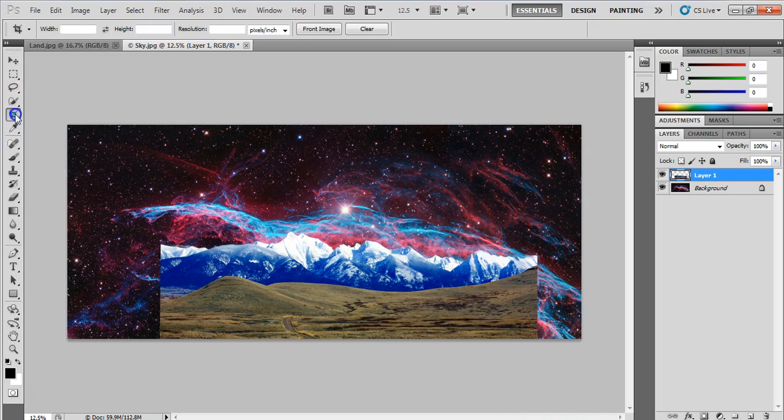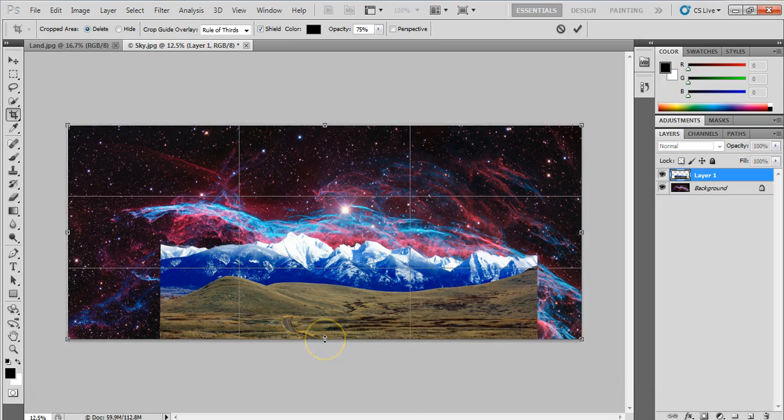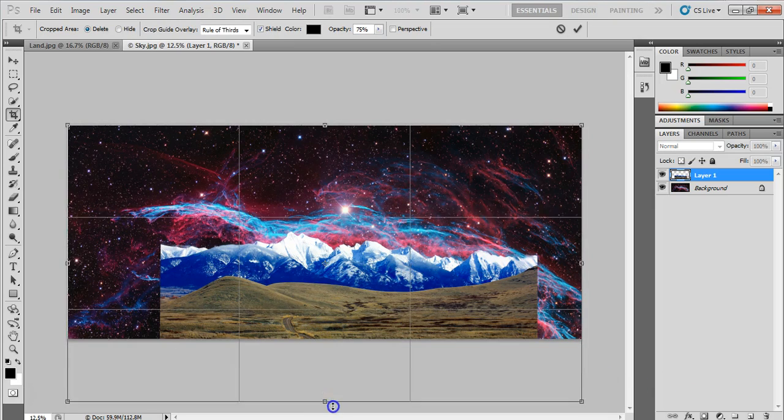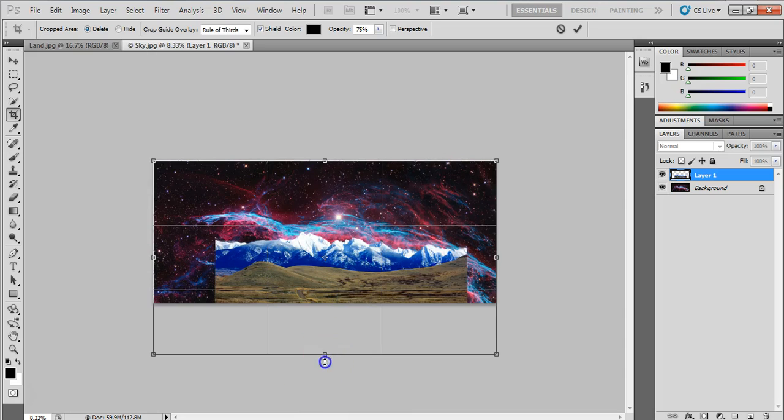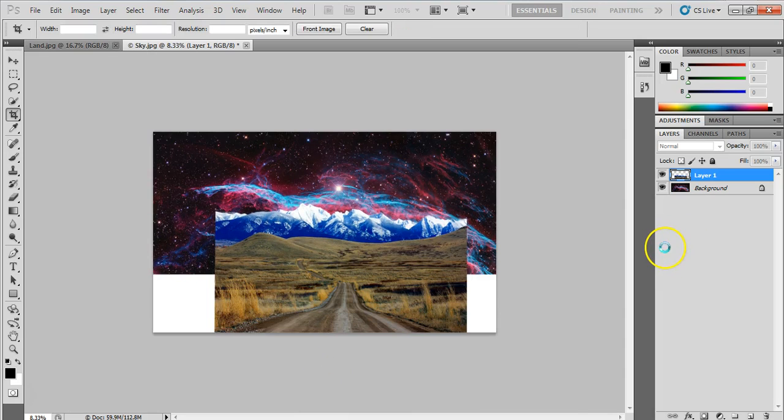So I'm going to use the crop tool, and I am going to click and drag out my crop. I want to make sure when I'm in the cropping tool that these spaces here don't have any letters or numbers in them. If they do, I need to clear the numbers. So I'm just going to drag out my crop. And after I drag out my crop, I can actually pull down and extend the bottom of this. So I might have to press Control minus to zoom out a little. But I'm going to extend the bottom and just hit Enter.